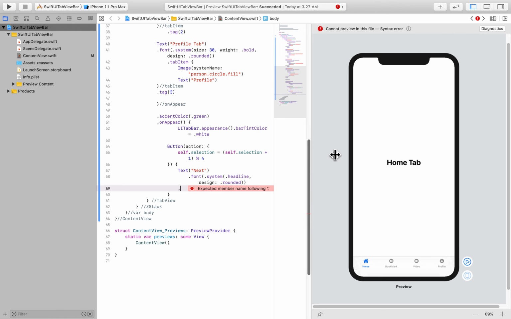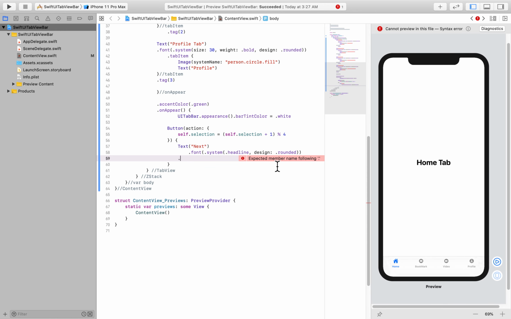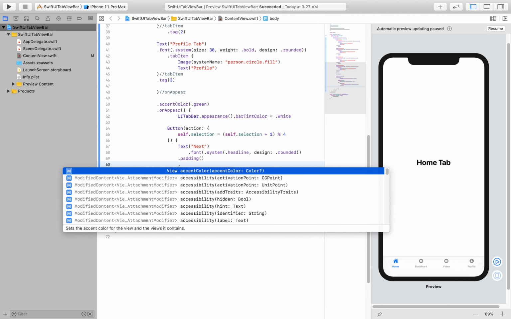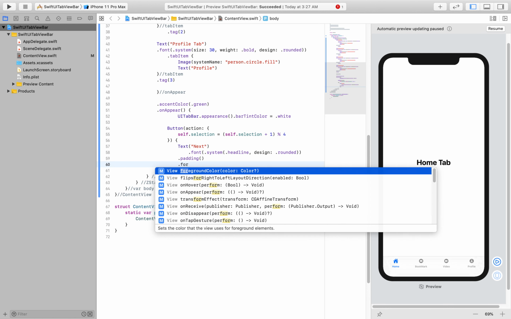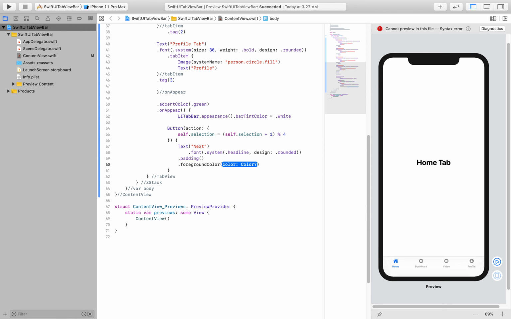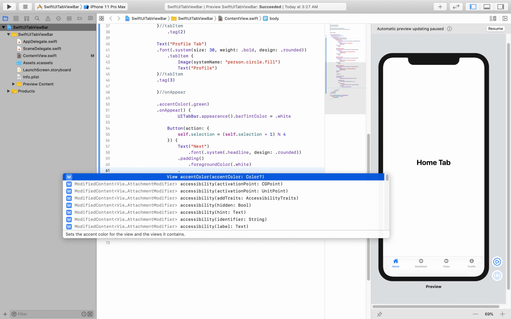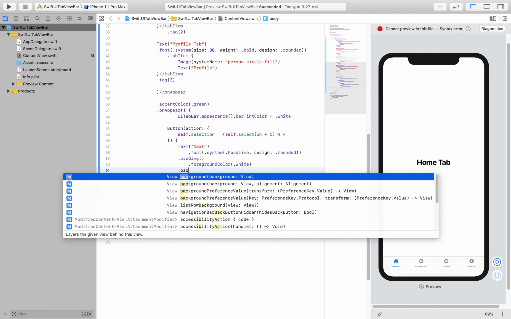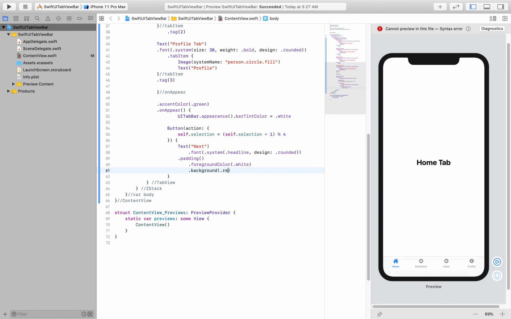After font I just give it padding to fill spaces. Also I give it foregroundColor white, and give it background color red.